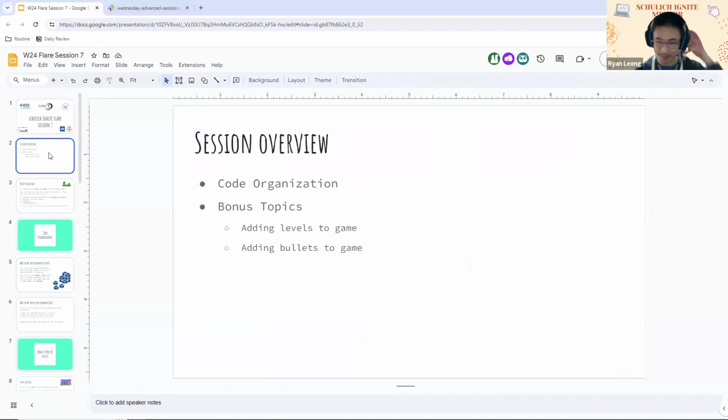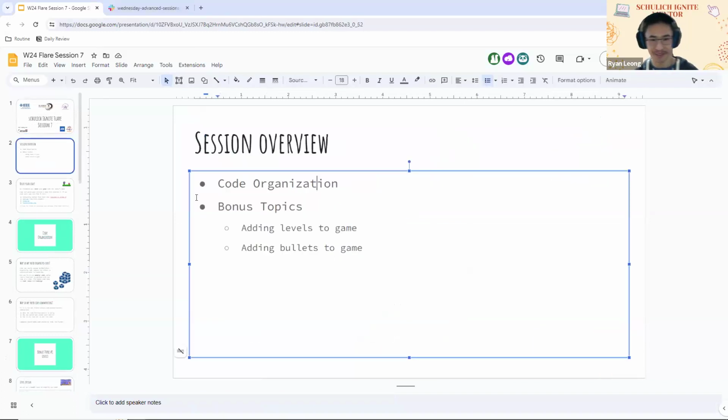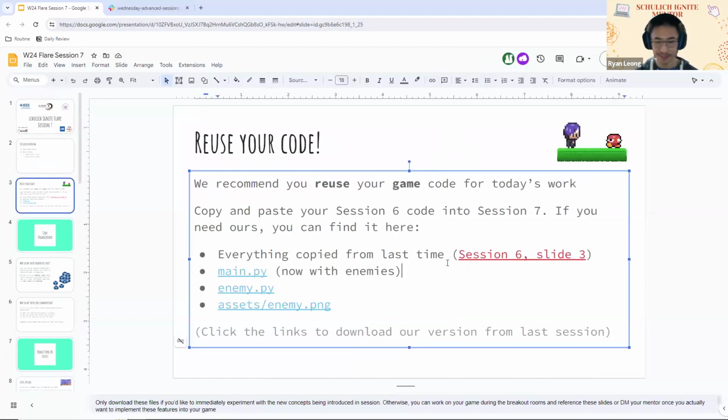Yeah, so I think I'm gonna keep the lecturing short this time. We're just gonna go through code organization and a couple of bonus topics. Basically, use functions, and use, what was it called? Files. Make sure you use files as well, like import classes from other files, so that as mentors when we're marking, we don't have to scroll through like 10 different classes at the top.